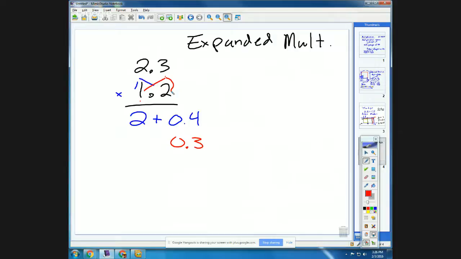So I'm going to have a fraction of 2 tenths. I only want 3 tenths worth of that 2 tenths. How much will I end up with? 6 hundredths. 6 hundredths, yeah. So I'm going to have 6 hundredths. So that's an expanded way of looking at it.